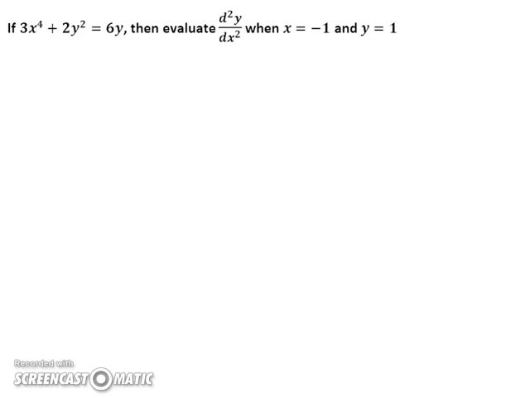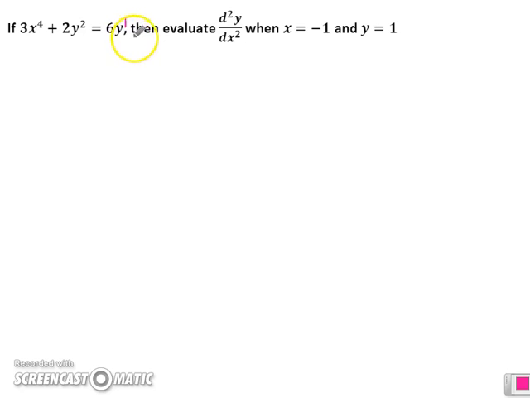So we start like any other problem here and do the first derivative. So we have the power rule here. This is just going to be 12x cubed. And then when we take the derivative of y, we always have to state that we're doing it with respect to x because x is the independent variable. So this will be 4y to the first power dy dx. And then this one will just be, this is a 1 here, so 6 times 1, and then you end up with y to the 0 power, which is just 1. But you also have a dy dx here.